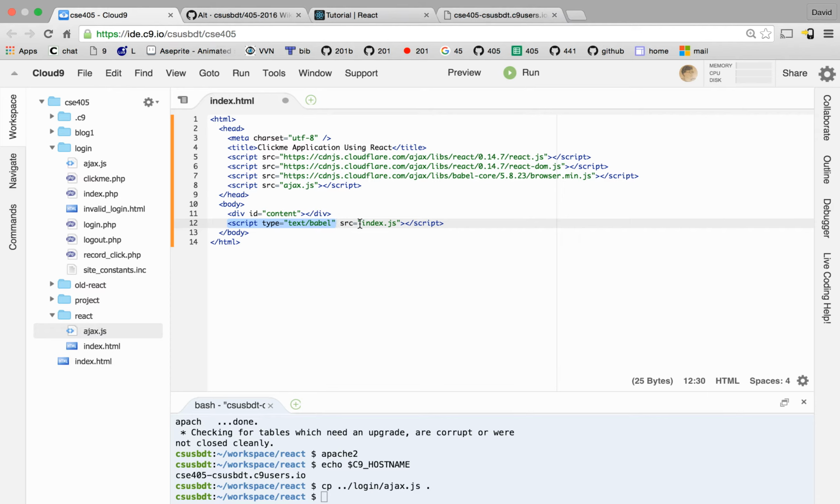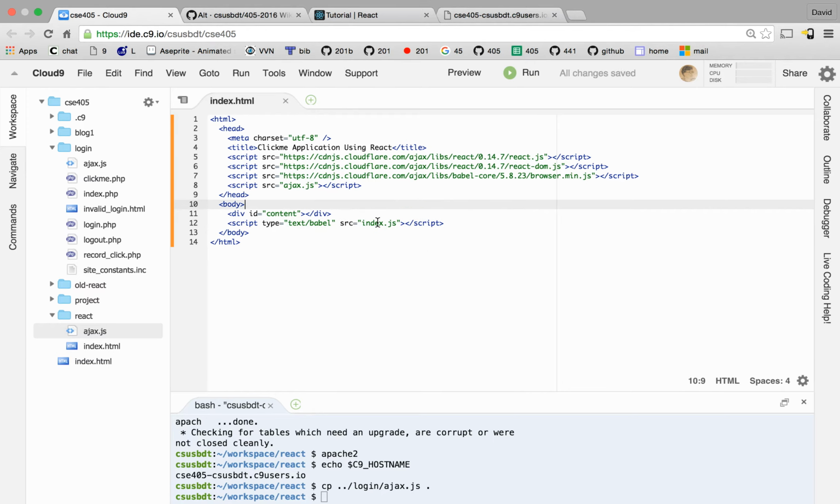When it finds that type, it then processes the code identified by this SRC attribute. So it'll basically convert the React JSX code that's in this file into ordinary JavaScript, and then run that JavaScript. So that's how that works. Well, let's watch it run.